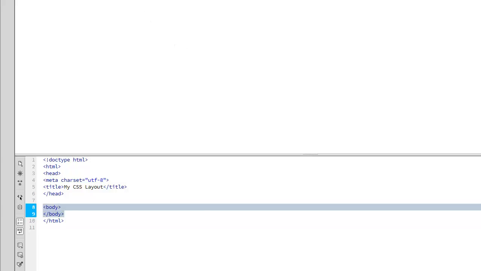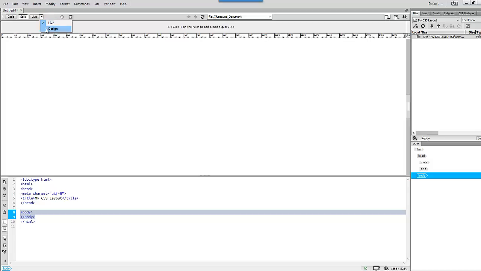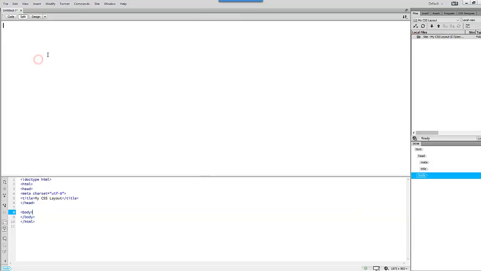Although it's not exactly what you would be seeing in a web browser, it comes pretty close with a lot of things. Now, another thing we'll have to look at is live view. Live view tries to emulate what you would see in a browser, but it does make editing a bit tougher. So what we want to do is switch to design view in this little drop down. There we go. So you're not seeing much of a difference here. The difference is that when you click in it, you'll start seeing a cursor, and when you start typing, it'll be a lot like Microsoft Word.